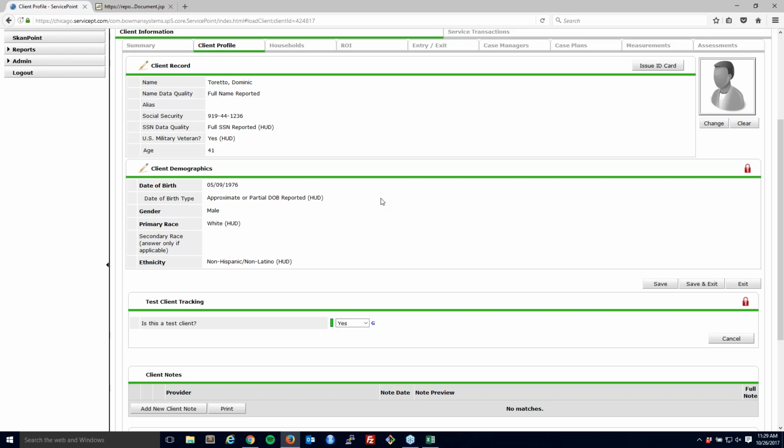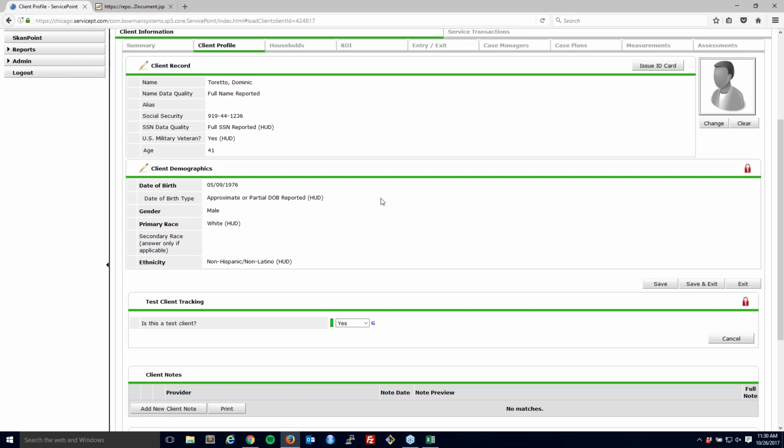The goal is to make sure that those are as few as possible by starting to commit to asking clients for this information consistently and routinely. But that doesn't necessarily help you in terms of the questions people have been asking us with how to get rid of the high missing data rates. It is not possible to get rid of the high missing data rates if the answer remains client doesn't know or client refused. Those are still the correct answers if those are the responses the client gave to you.